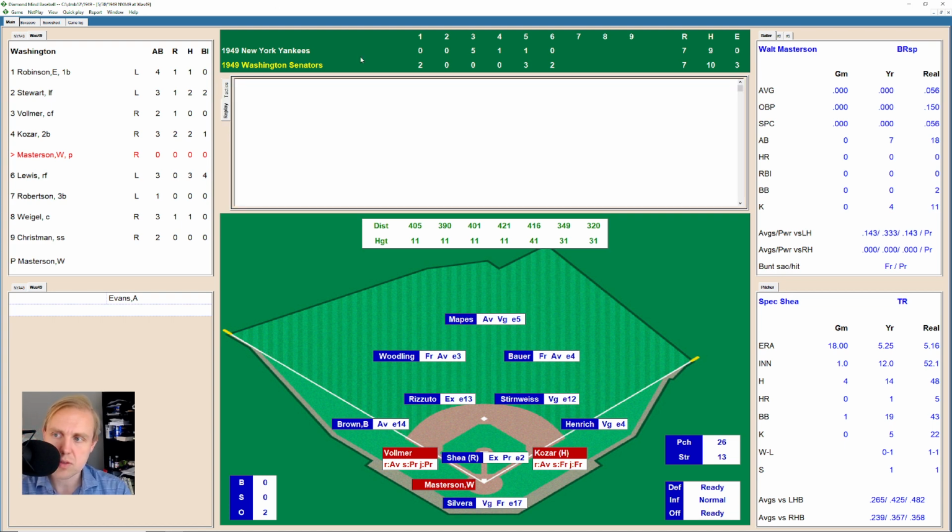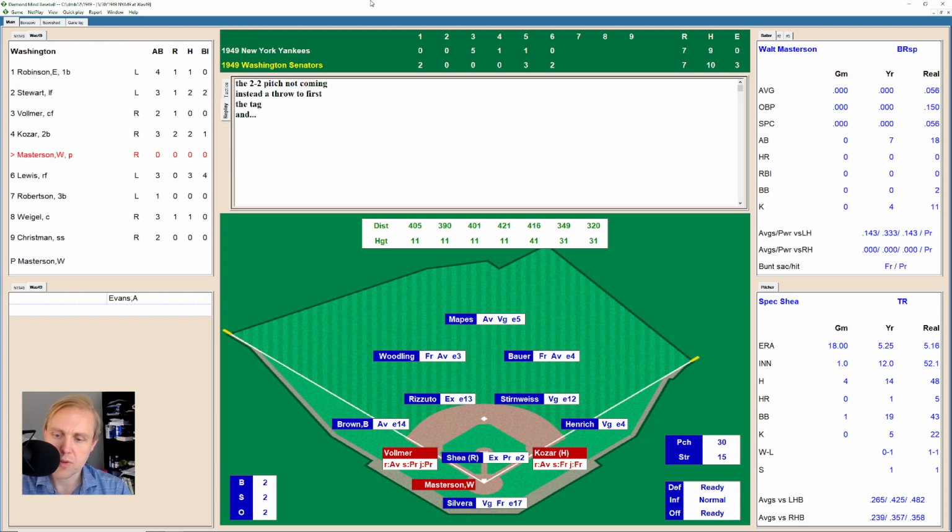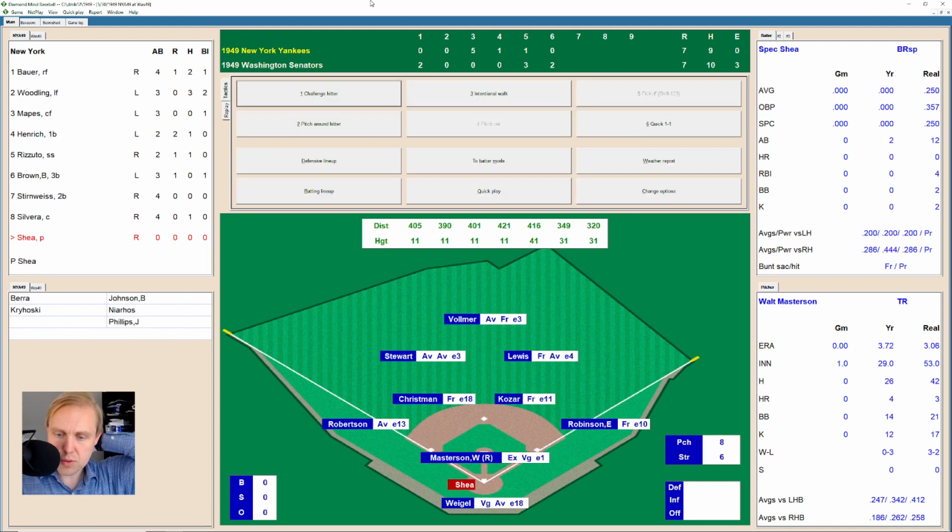So here's Masterson coming up to hit for himself. Swinging and a miss at that one, 0-1. And there's a fastball low, 1-1. There's ball 2, 2-1 on Walt. It's on the inside corner, and it's 2-2. Throw to first, nothing doing. Ground ball up the middle. Rizzuto has it, throws to first for the out. We go to the top of the 7th, but we are tied at 7.